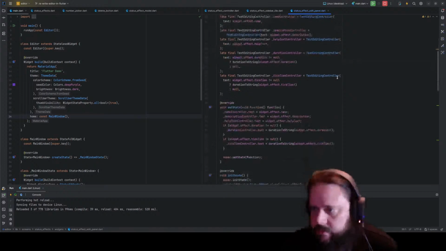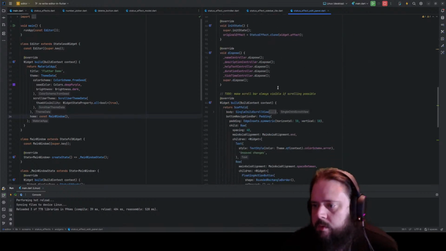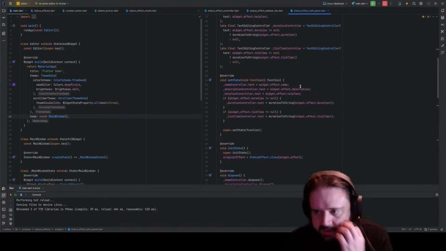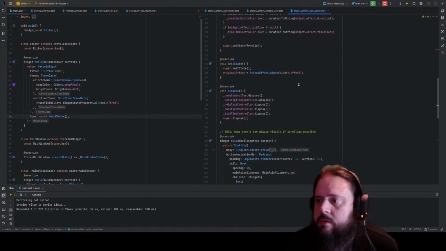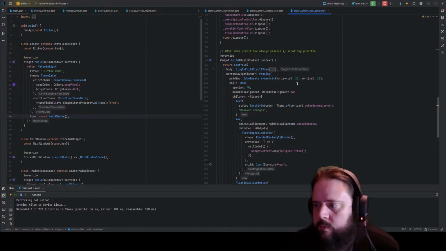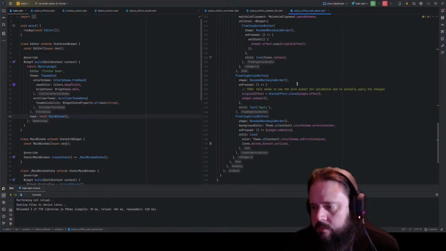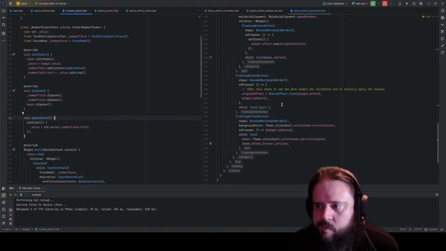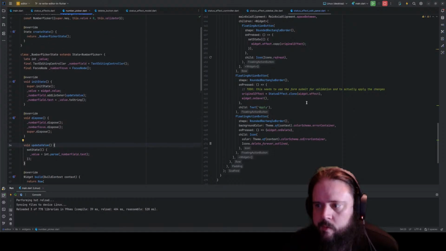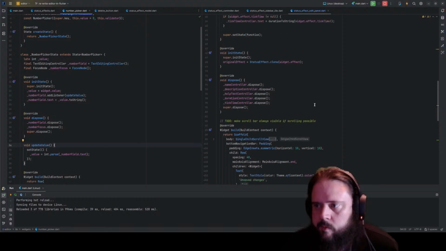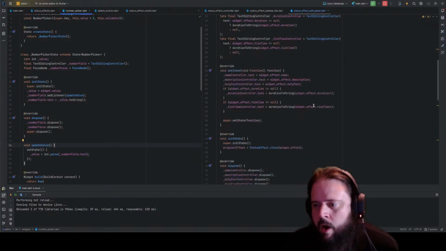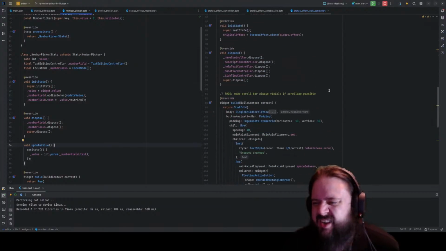Not used, okay. So what we need to do is anytime we make a change in here, which is a little tricky.